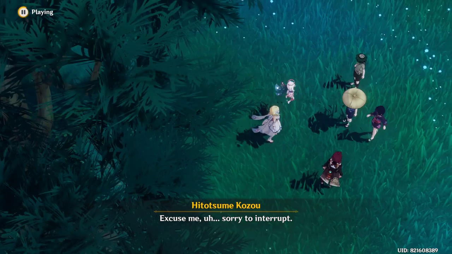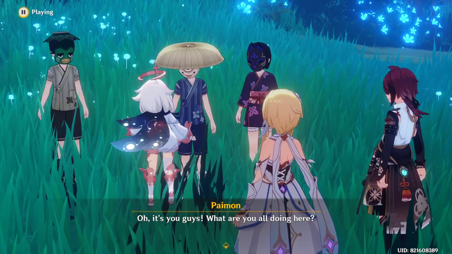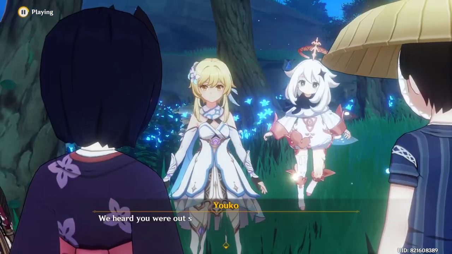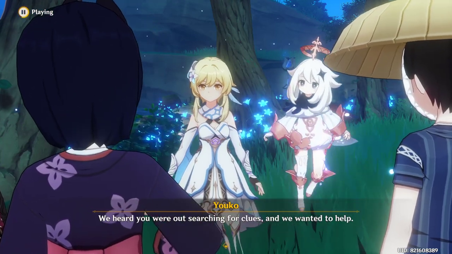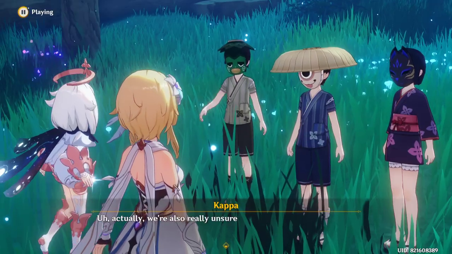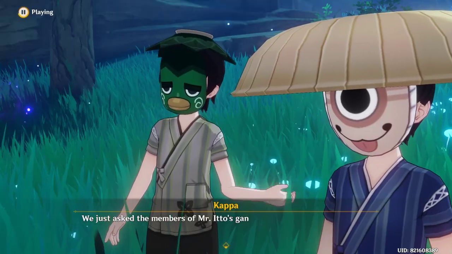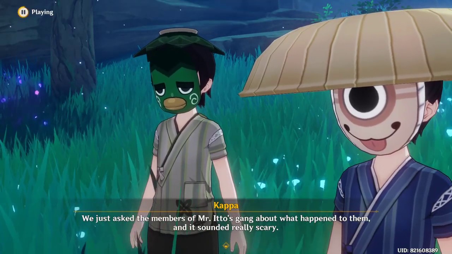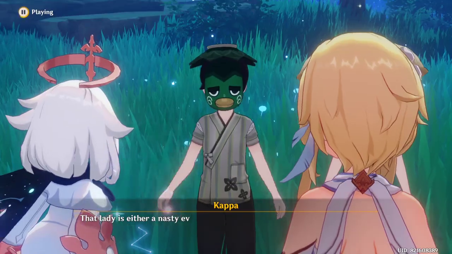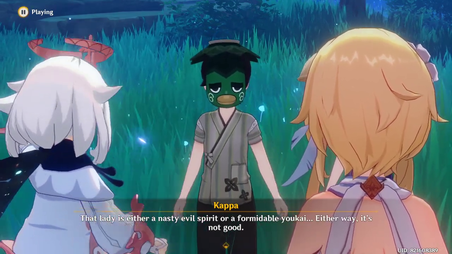Excuse me. Sorry to interrupt. Oh, it's you guys! What are you all doing here? We heard you were out searching for clues, and we wanted to help. Oh, that's really brave of you. Actually, we're also really unsure about what's happening here. We just asked the members of Mr. Ito's gang about what happened to them, and it sounded really scary. That lady is either a nasty evil spirit or a formidable yokai. Either way, it's not good.